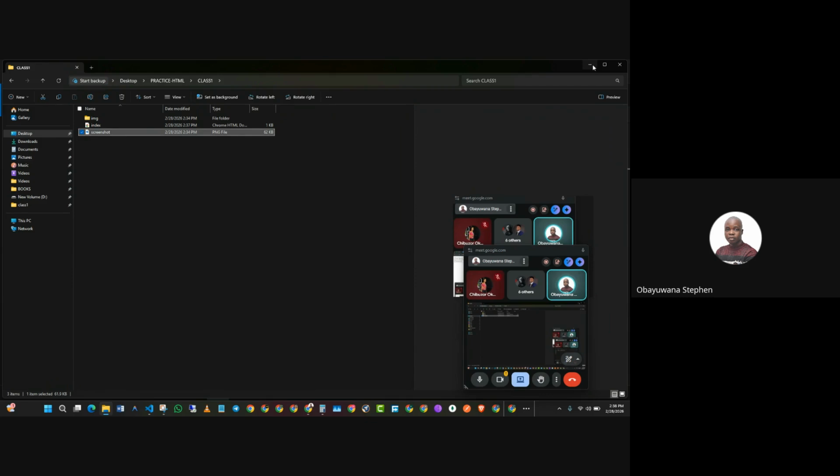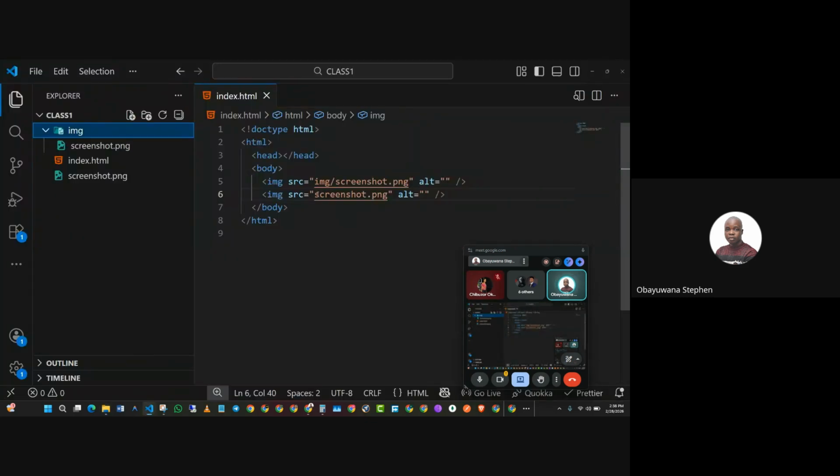That's why on this second one we didn't specify any folder path, because the index file sees the image since they are in the same folder. But on this one, we specified a folder name before the name of our picture, because the image is stored inside a folder. So is that clear?